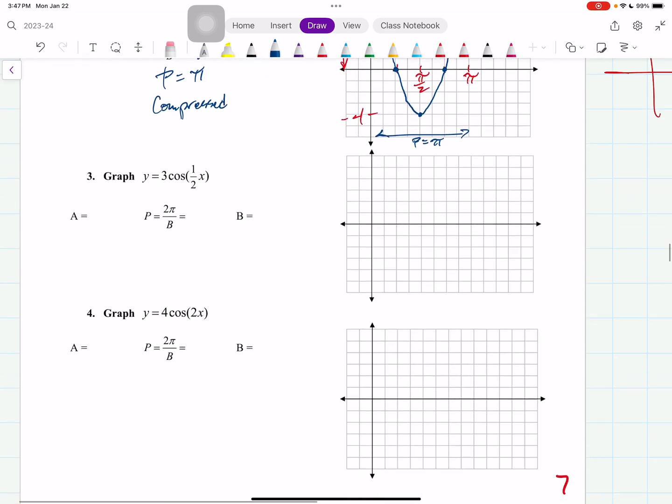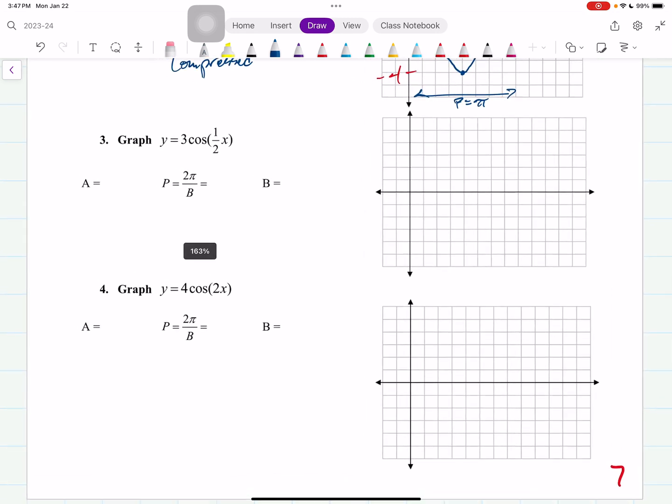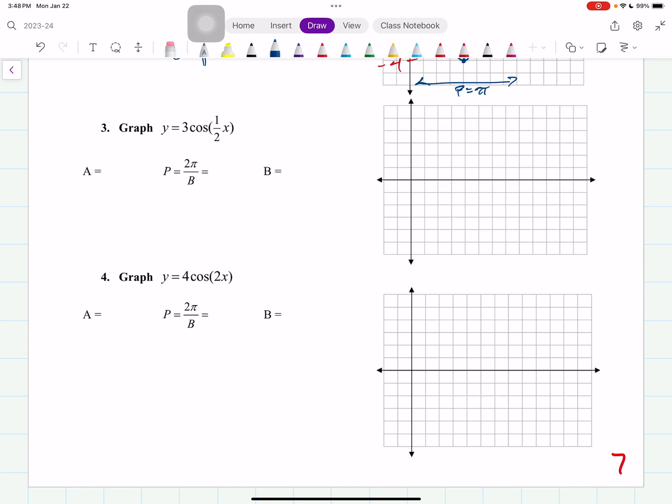Let's do another one. In fact, I'll do 2 more, and then you guys can do the rest. If you want to, you can press pause right here, give it a shot, and then press play, and do a pause and play routine where you check your work as you go. So pause the video, and then press play when you're ready. Okay, so now I assume that you've done it.